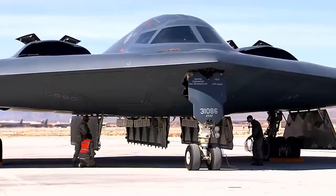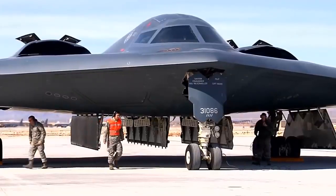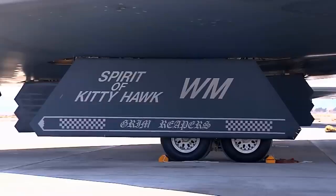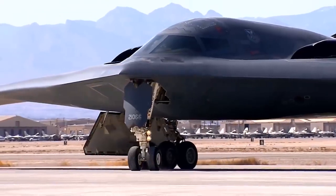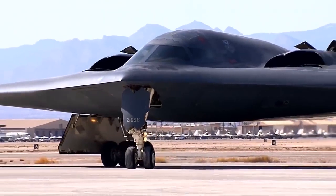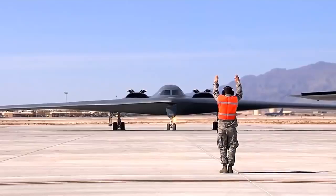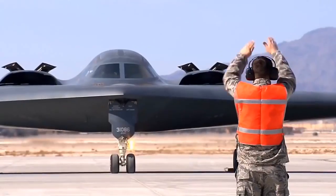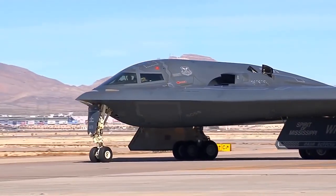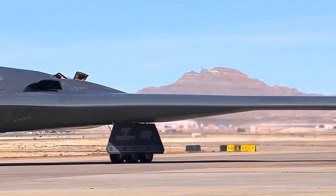The aircraft is also EMP hardened, so in the event of a specific EMP attack or upper atmospheric nuclear weapon detonation, the B-2 can operate business as usual even while much of the country would be without power. The B-2 is also equipped with advanced in-flight communication equipment, including Link 16 and HF, or high-frequency, satellite links, so even well on their way to the enemy territory, they can receive mission updates without enemy interception. Highly advanced onboard electronic warfare systems provide additional protection against enemy detection and targeting.